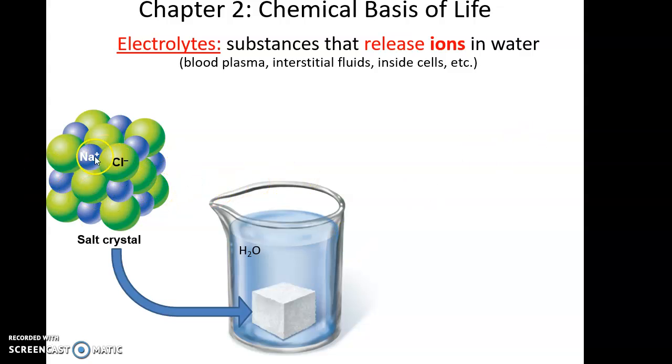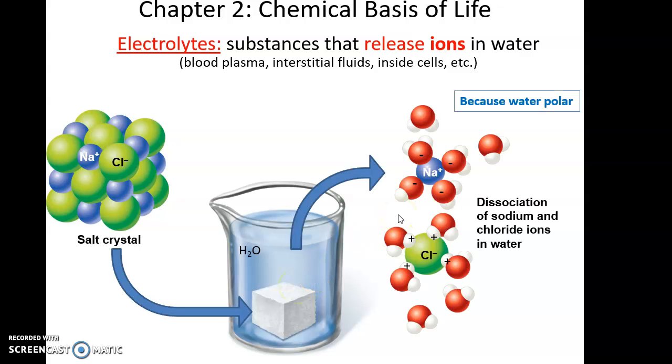ions. So, for instance, good old salt, sodium chloride, put that in water, it will dissolve, giving you sodium ions and chlorine ions. The ionic compound breaks up into its ions, and this is because of water's polar nature. Because water is slightly positive and slightly negative, it's able to break apart the ions within the sodium chloride crystal. And so you have the negative oxygens attracted to the positive sodium ion and the positive hydrogens attracted to the negative chlorine ion.